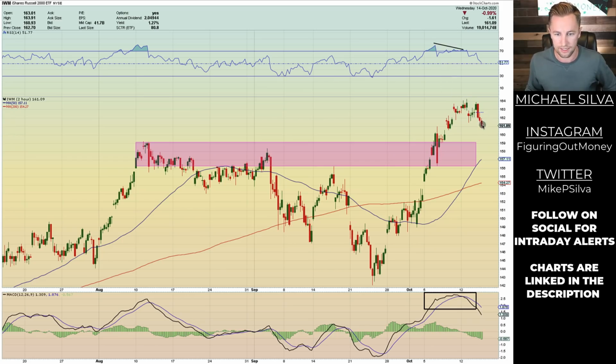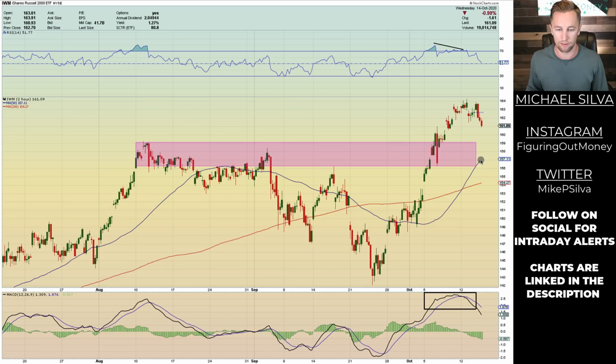Just 6 hours of trading right here, just down to the downside. And we kind of broke this previous level of support. And now we're sitting right around 161.09. So if we start getting below 161, that could very well hit into this target, this kind of pink box that we have set up. I don't know if it's going to be at the top range or the bottom.